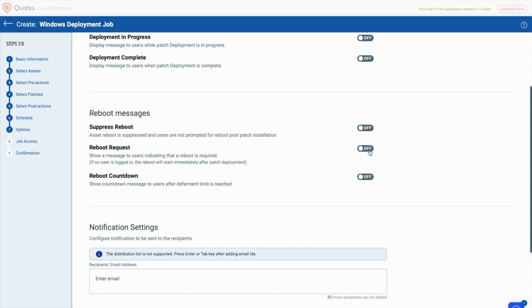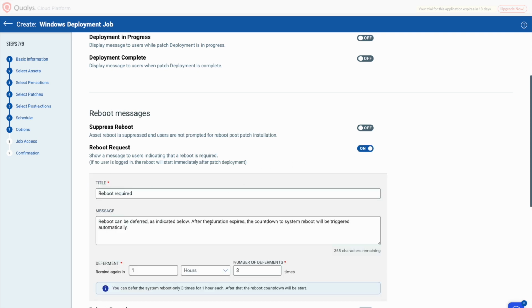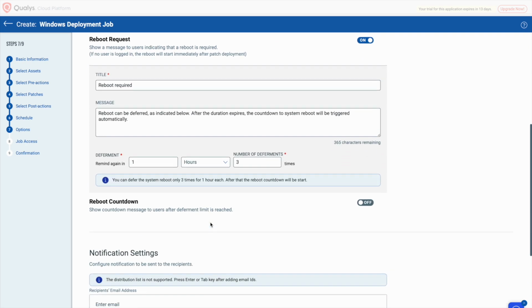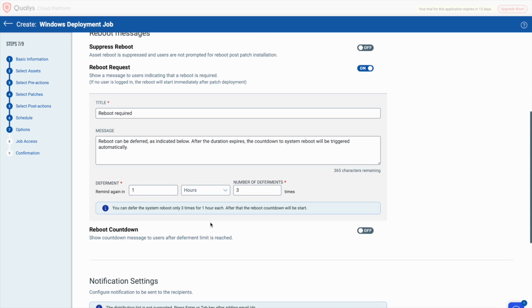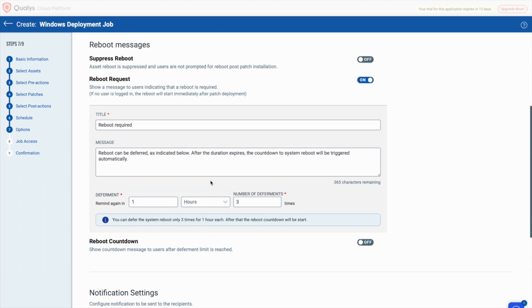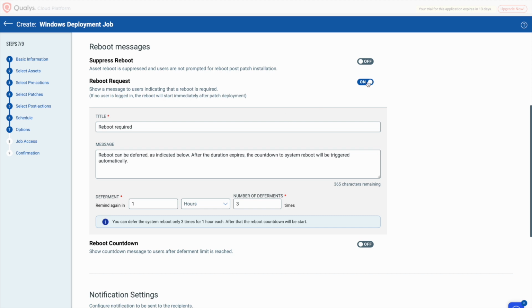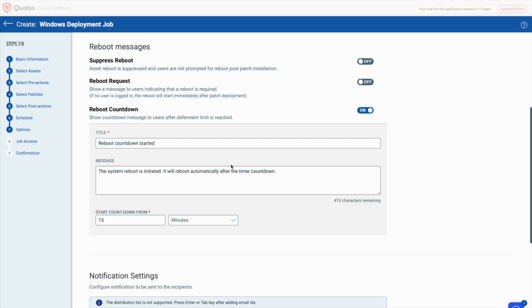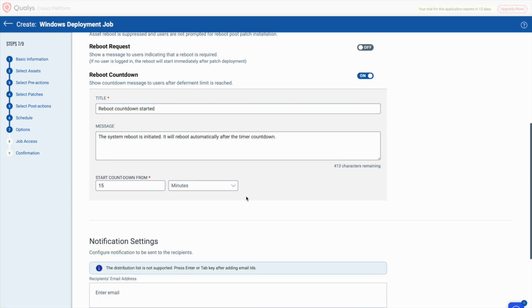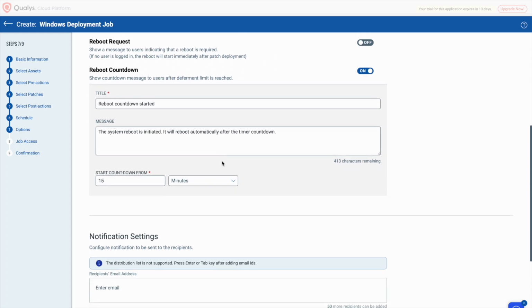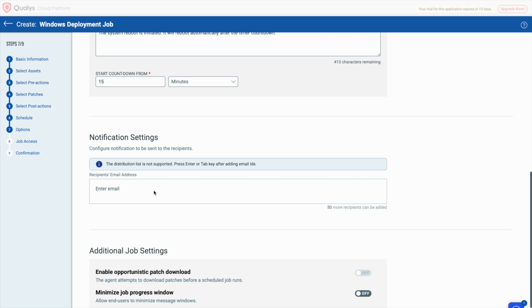But if there's a reboot request, meaning that you have to send out a message, this should pop up a message, and then it would notify the user using that machine that your machine will be rebooted at some time, based on the reboot request, based on the patch that has been done. And also you can add a countdown to it and say there should be a countdown of 15 minutes and all that, once the patch has been installed, for the machine to reboot. And then you can also send notification by email.